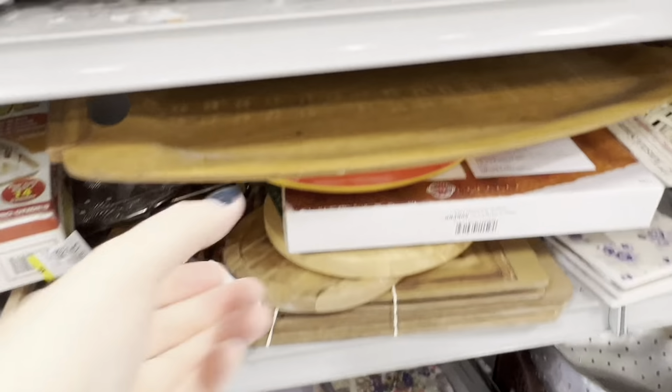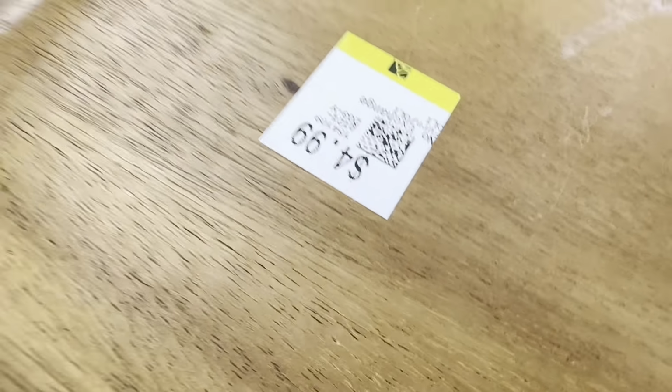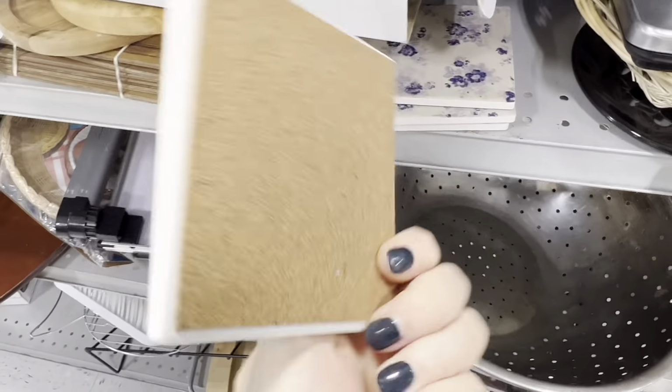I just wanted to check and see if there were any other really nice mid-century cheese boards or trays there. This was a really nice and large and lightweight Japanese wooden tray, but it had a pretty serious chip. And storing it, if I kept it, was going to be a challenge. It was that wide or long. But with the damage, I really didn't want to sell it.